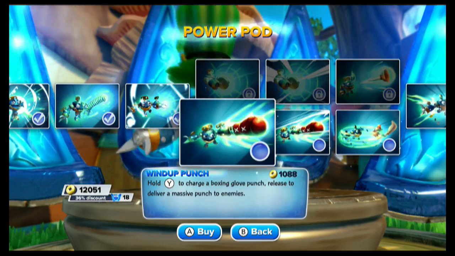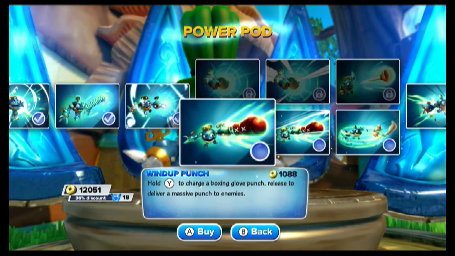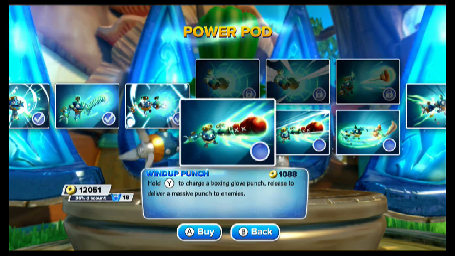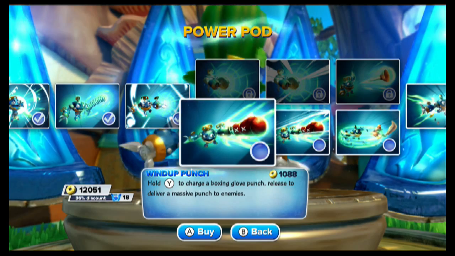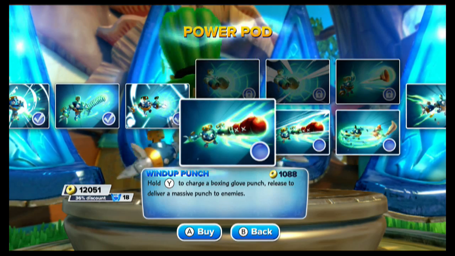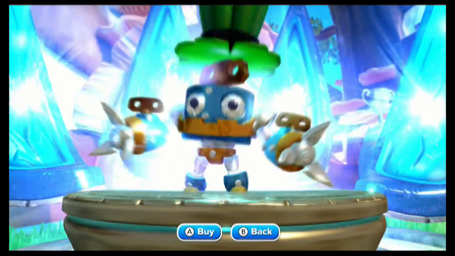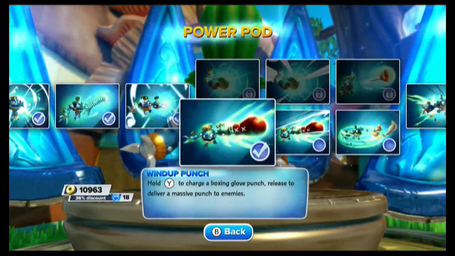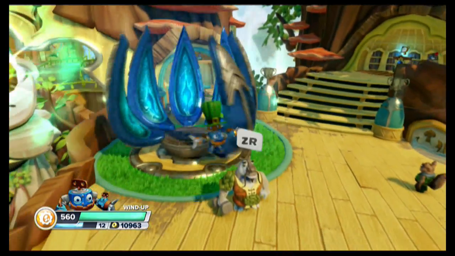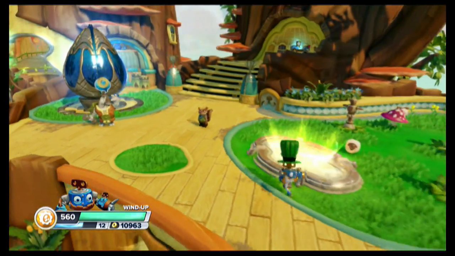All right, so coming over here, we begin with Wind-Up Punch. Bear in mind, all my prices reflect the 18 wing sapphires. 1088 is the price. Hold Y to charge a boxing glove punch. Release to deliver a massive punch to enemies. That sounds pretty awesome. Let's just take these one at a time. We'll try to race here as quick as we can. Come over here. I'm going to skip Mr. Critical and we'll come over here so we're not disappointed or anything.